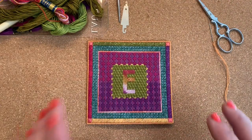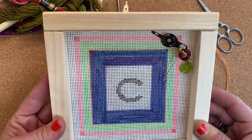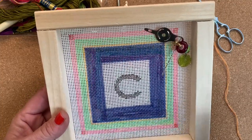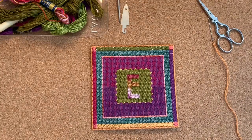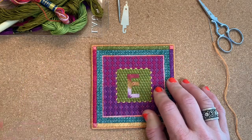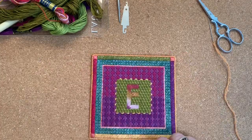When my neighborhood needlepoint group first started this project, I made canvases for everybody that look like this. And they're great, but they're a normal needlepoint canvas. And that can be tricky to finish on your own. And so I thought that for this YouTube follow along, I would use plastic canvas because I love plastic canvas. It's one of my favorite things to use because it's self-finishing. You just cut off the end and you whip stitch the edge and you're done. You just glue it to a piece of felt.